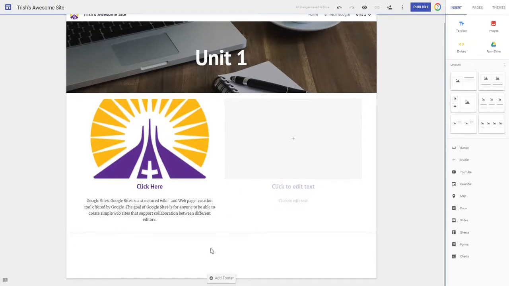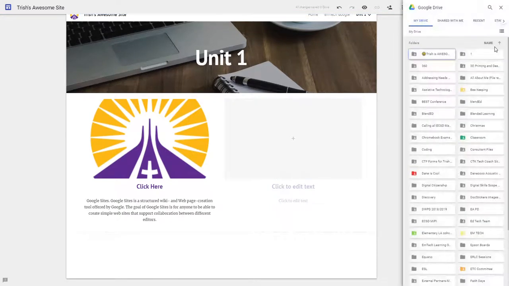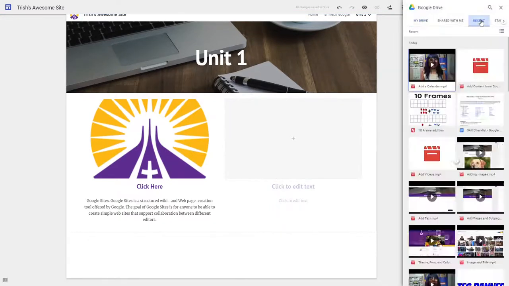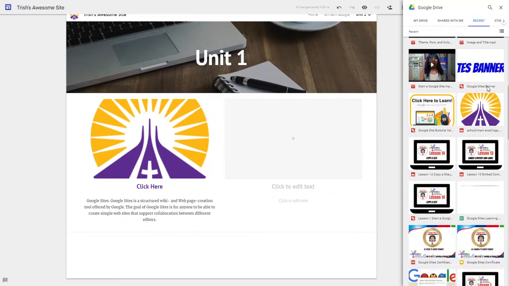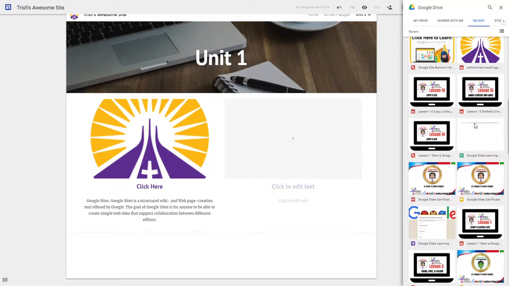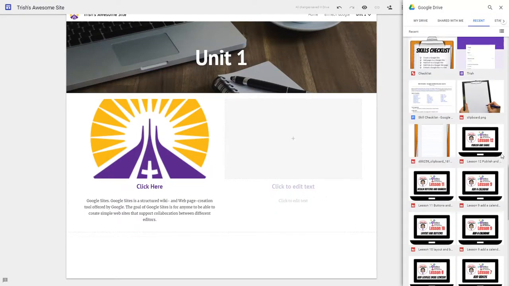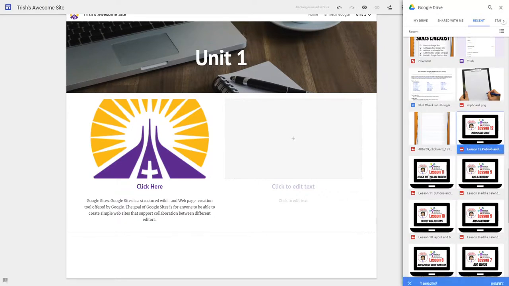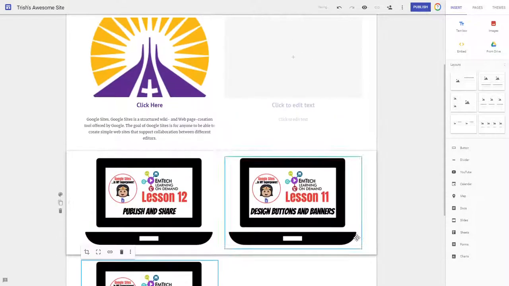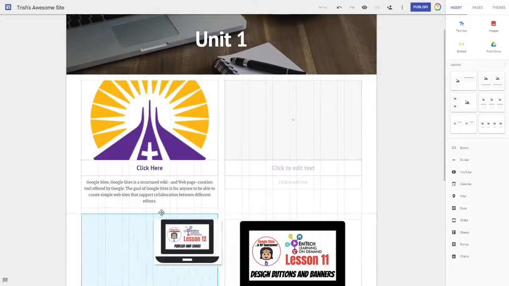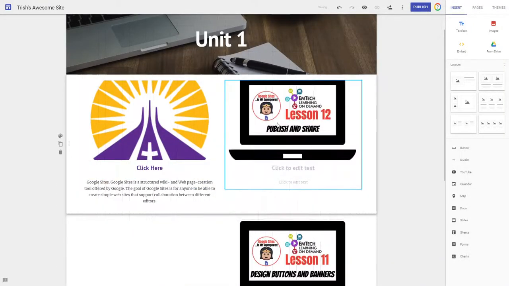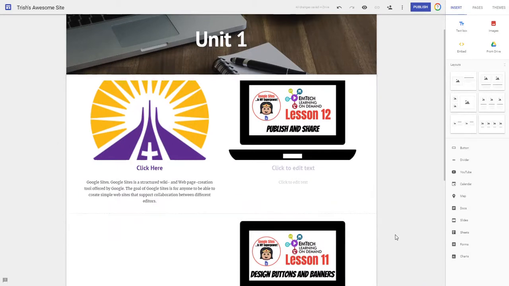Now, another trick that I like to do is I like to have some things on my page. So I'm just going to go to my drive, and let's say I've already had some images added. Let's go find some more. So I have some images here. I'm just going to select a couple of these, and I'm going to insert them. It's going to throw them on the page. One of the things you can do is you can actually drag into there so that it will resize the image to fit into that particular layout.